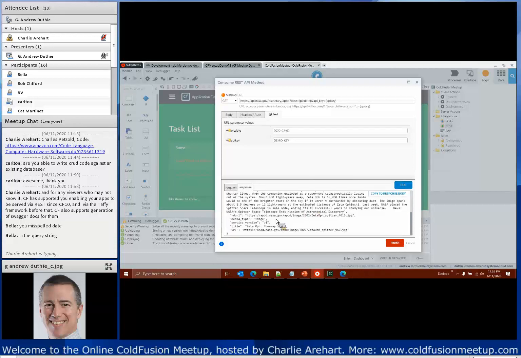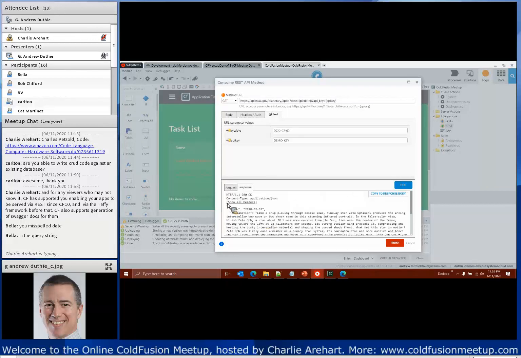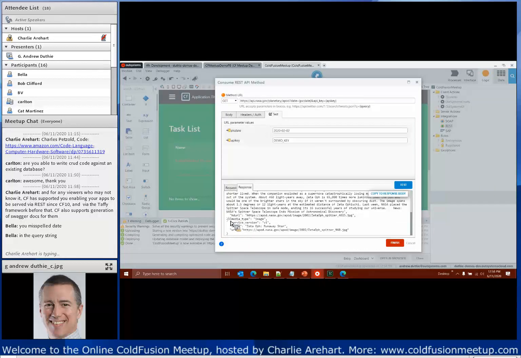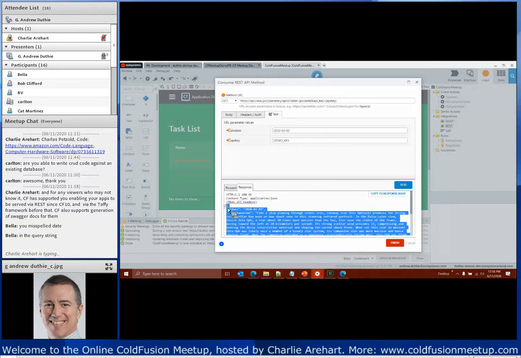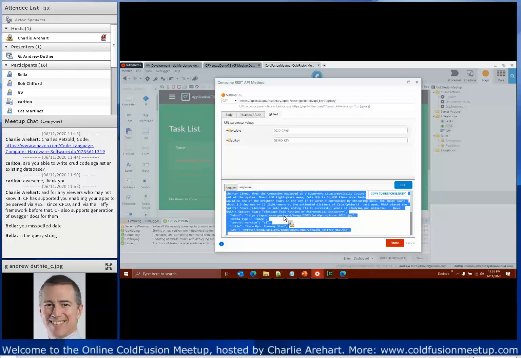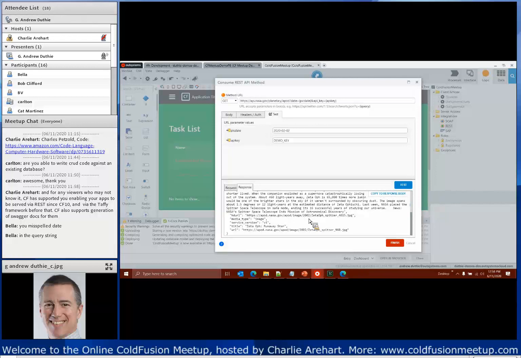So this is giving me back an explanation of a given picture as well as URLs and such. Now the cool thing is here, I have to admit I'm a bit of a geek in that I love JSON, right? JSON is this representation of data, JavaScript Object Notation. I really love JSON because it's lightweight and it allows you to do a lot with a little. But I also hate JSON because if you have a brace or a bracket or a comma or a semicolon or a colon in the wrong place, it can totally blow up and ruin your day.